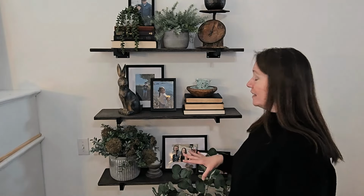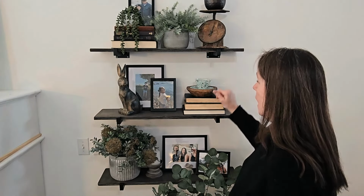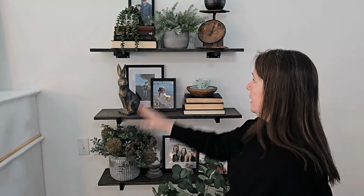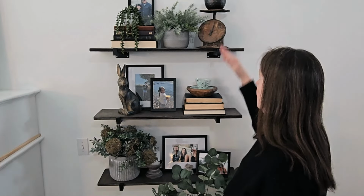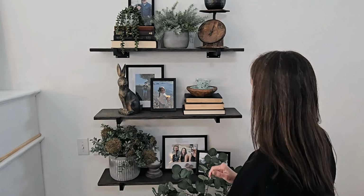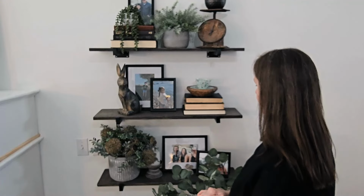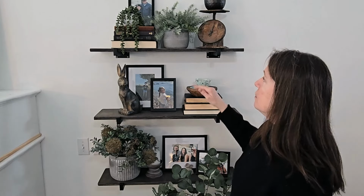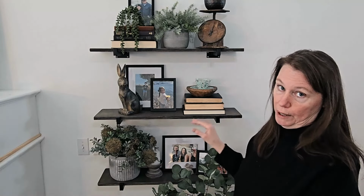Okay, y'all, so I feel like this is looking pretty good. I actually really like it. I like how we've kept things very balanced by placing the greeneries diagonal from one another, the books diagonal from one another, and our Easter elements also diagonal from one another. And this bunny, I might keep it out for a while because I think it could carry throughout the entire spring season, because bunnies kind of go with spring, right? Anyway, I think we've got it balanced really well, and all of our photos are at a diagonal. So that's one thing to keep in mind when you're styling shelves like this: balance things out by putting things on the diagonal. It really makes everything look cohesive and well balanced.